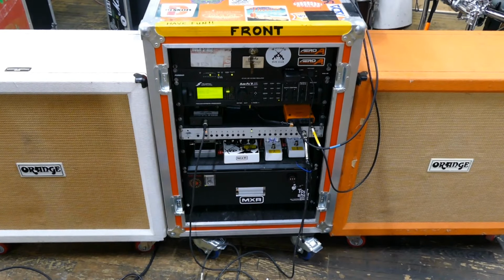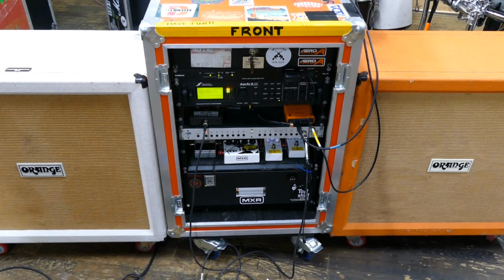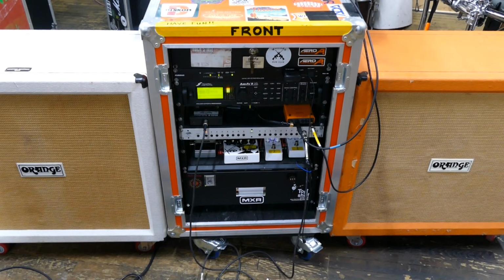So this is what it sounds like straight into the amp with all the pedals shut off. Here's my DOD 440 envelope filter. Here's my, I call it my eruption preset. This has got the MXR Phase 90 on.